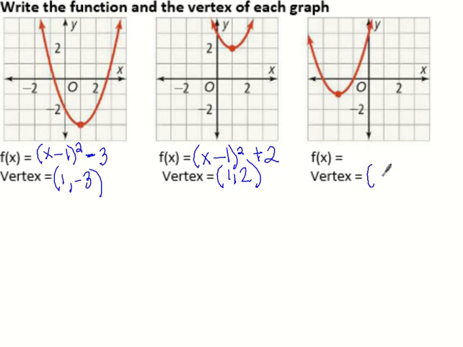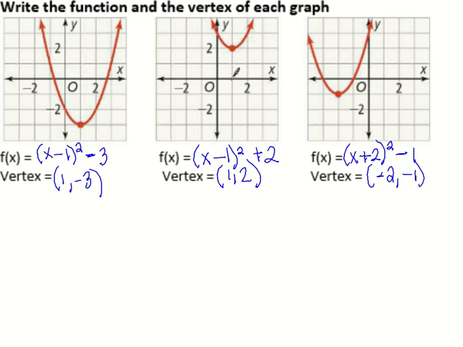So I have the vertex at (-2, -1). So my function would be (x plus 2) squared, again opposite of h, and then minus 1, which always matches k. And the reason there's no a is if I check, you'll notice it's 1, 1, 1, 2, 3, 4, which matched that parent function pattern as well.